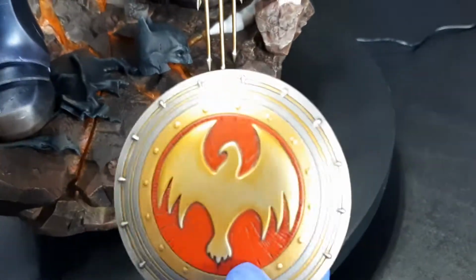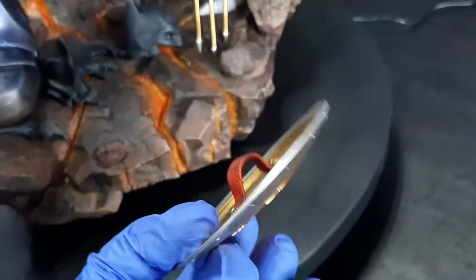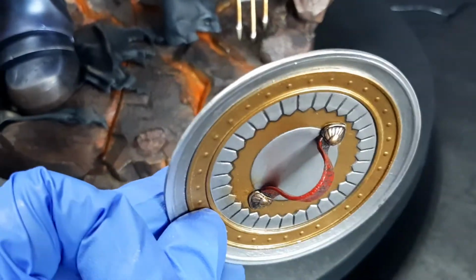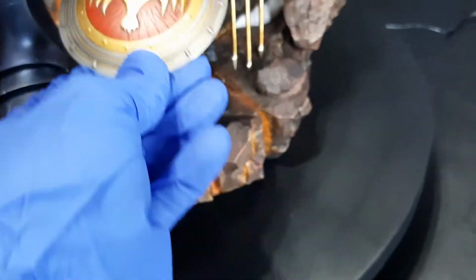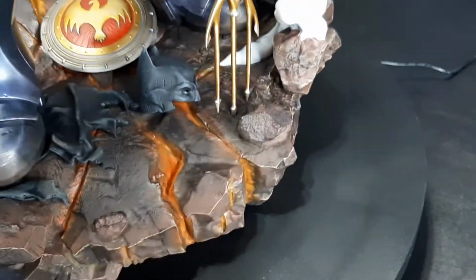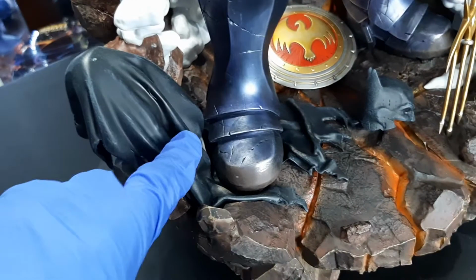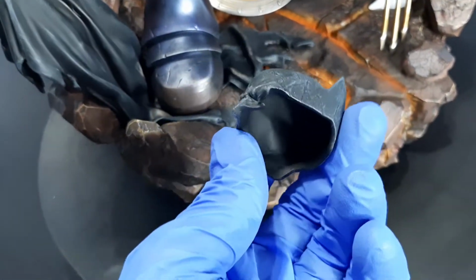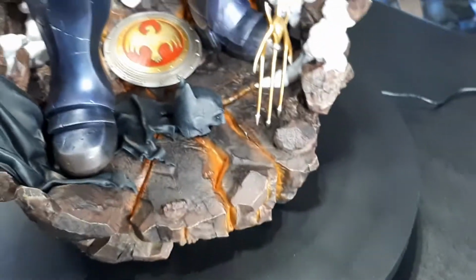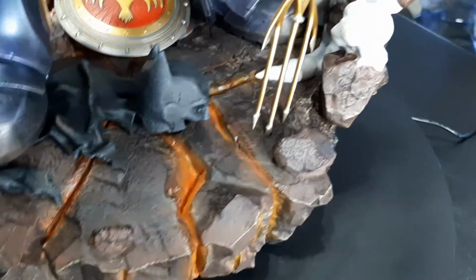Wonder Woman's shield. You can see he just defeated the Justice League. They didn't even have to go into that detail. I thought that was pretty incredible. It just lays on here, wherever you want to put it. It's not magnetized or anything. And then this Batman cape sculpted in here. And then the Batman helmet. He broke the bat, which I like. I think it's stupid to think people like Batman can take on Darkseid.